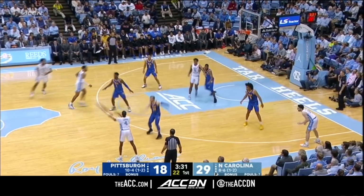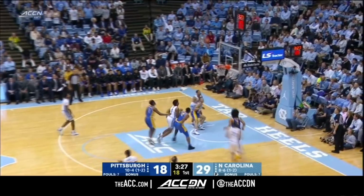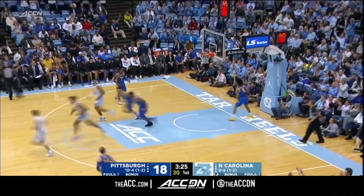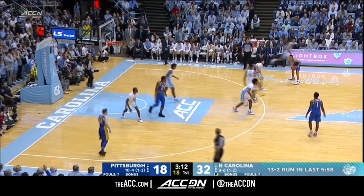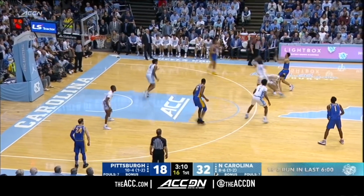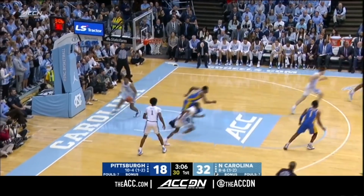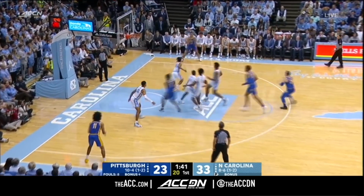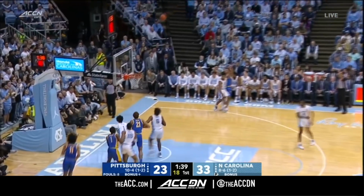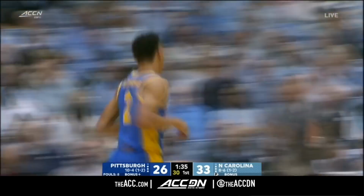Right. We see Pittsburgh going to the zone now. We watched them work on this in their shoot around early, and this is the only way North Carolina can get them out of that zone: knock down some threes. 32-18, so North Carolina has it clicking on many cylinders tonight. That jumper good by Champagnie. Really becoming a monster in this league in short order. The kick from McGowens in the corner, jumper and a 3-pointer. And finally they hit one.